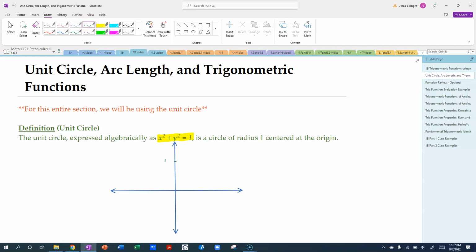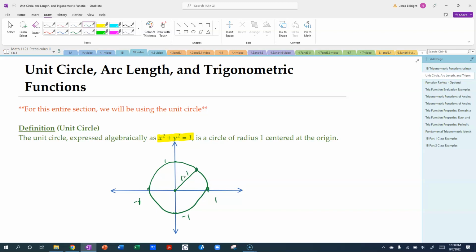So again, if you can imagine a radius 1 circle, and I am going to do my best free-handed sketch. If I wanted to get a more precise drawing, I would use a tool. But that's a circle. I'm the world's best artist, so I say that's a circle. In any case, at any point on the circle, if I look at the radius, which would be from the origin out to a point on the circle, that radius is going to be 1.